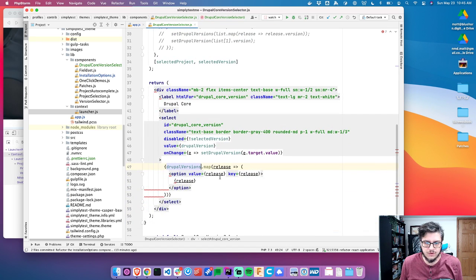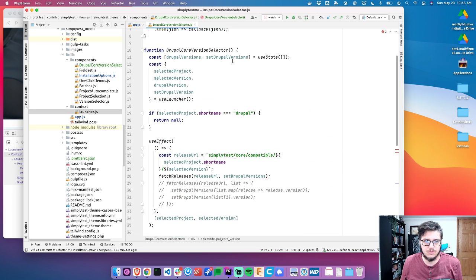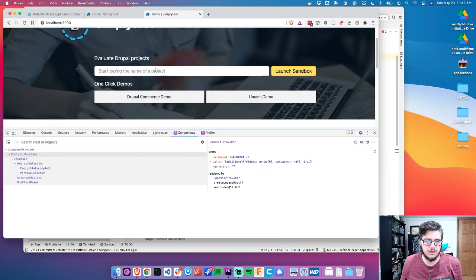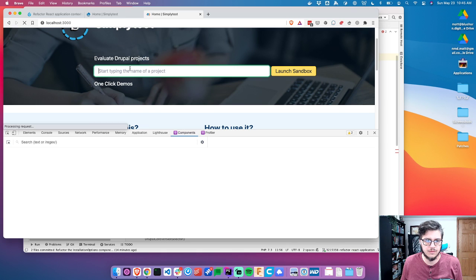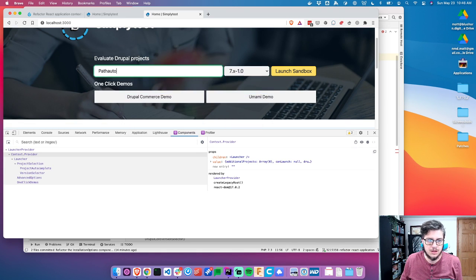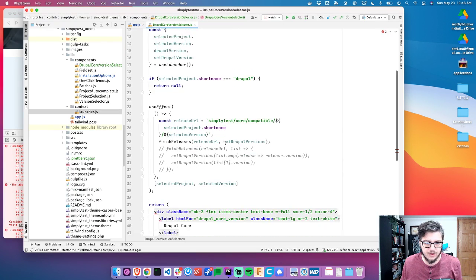So we would do Drupal versions dot list. Oh, I guess that might be one reason that I had it that way, to ensure that there's always a dot list available. Because if I go here, it's in the middle of a reload. It's going to crash because cannot read property map of undefined.